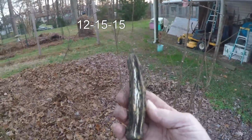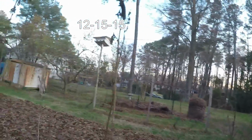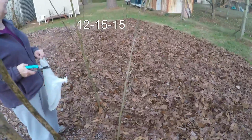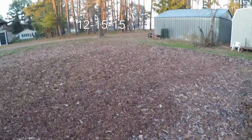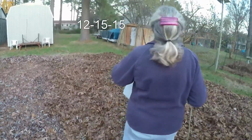Well, it's time to get our okra pods and see where they're splitting open. And we're just going to cut them off and pull these stalks. We finished covering the garden except for that little teeny place up there. My bride's right here with me, and over there, not all of them have fallen, the top's still up there, but there's enough leaves right over there to fill that little spot down there.